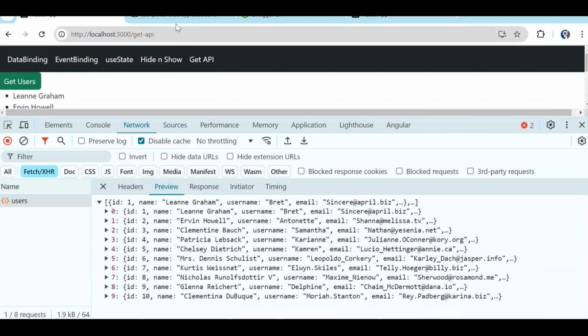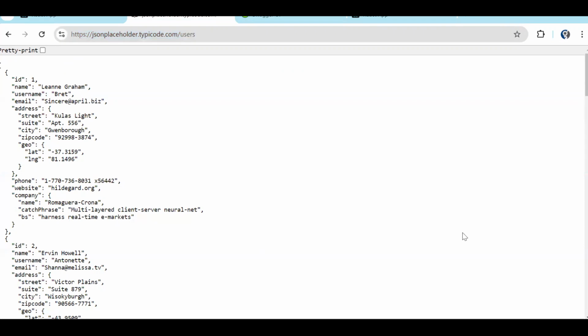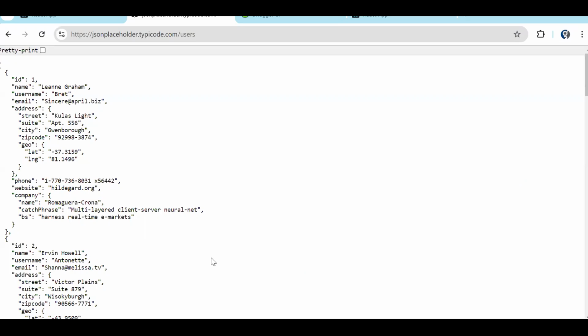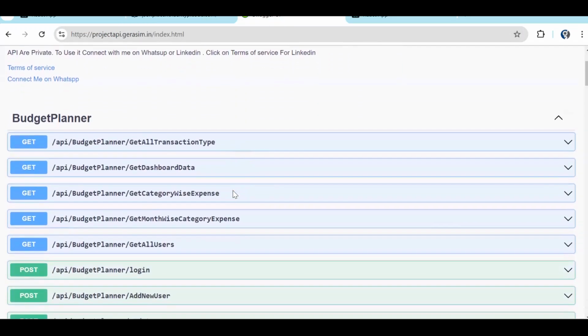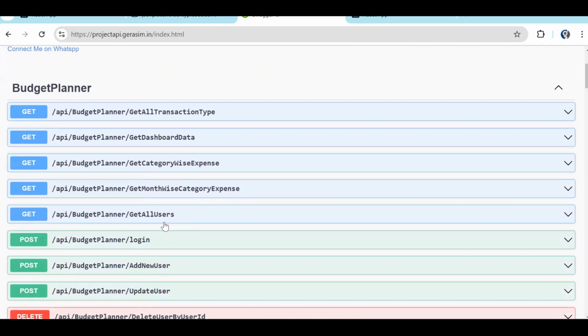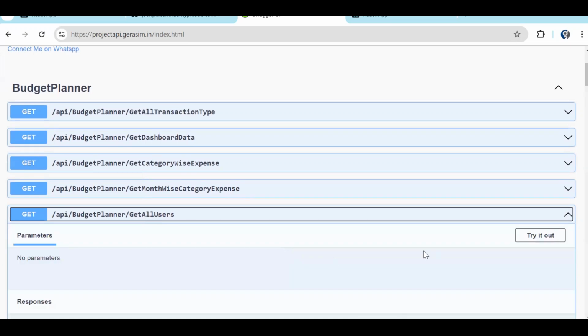Now, this was one API, which was free. Now we will try with my API, because both APIs have different kinds of responses. So you should be aware of how you deal with different types of API responses. From my swagger, let's say any one API we will try. Let's say this user only. So this is a swagger. If you are not familiar, just Google any YouTube video. You will get a basic understanding of what swagger is.